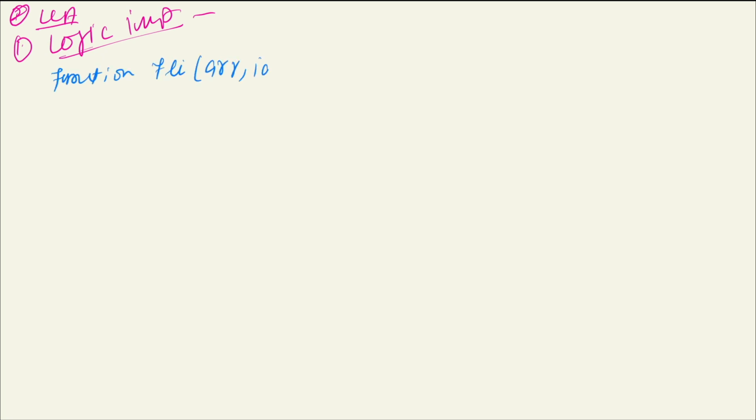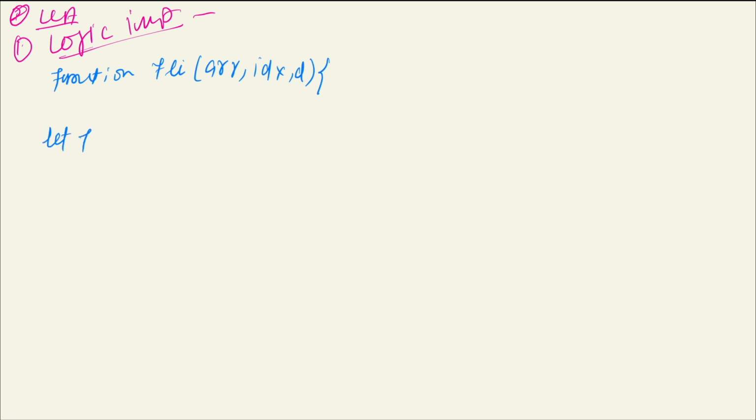So for that we will write the low level approach. The second one is low level approach or low level analysis. Inside, the first one is logic implementation. Here we will write the whole program. So that will be like function find last index, passing array, index and d, the element which we need to find out. And here we are just leaving the space for the base case.